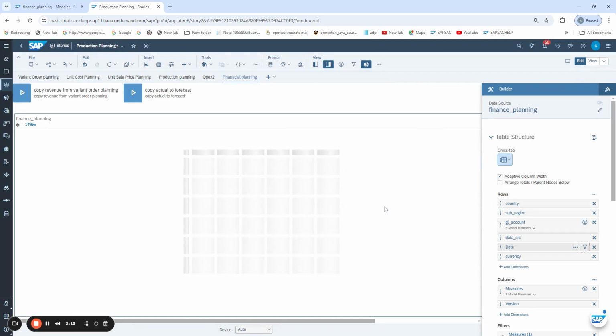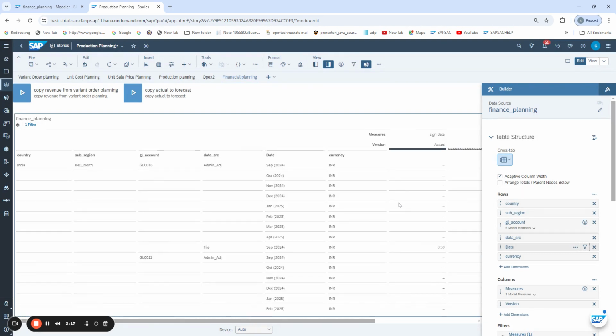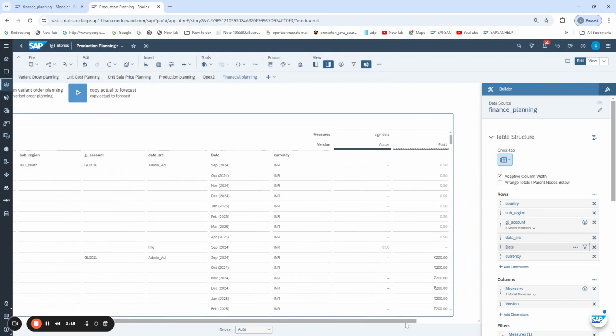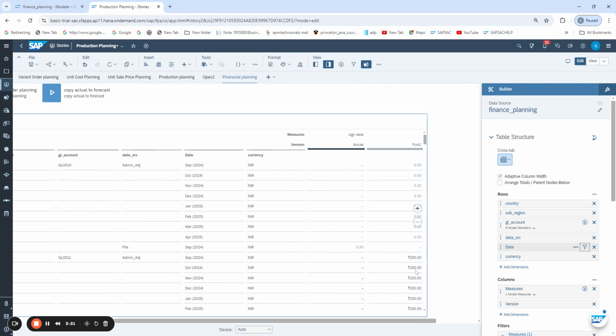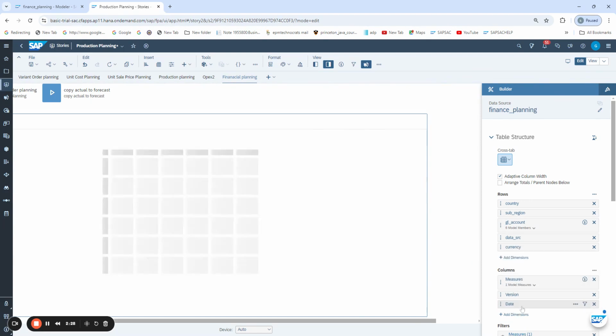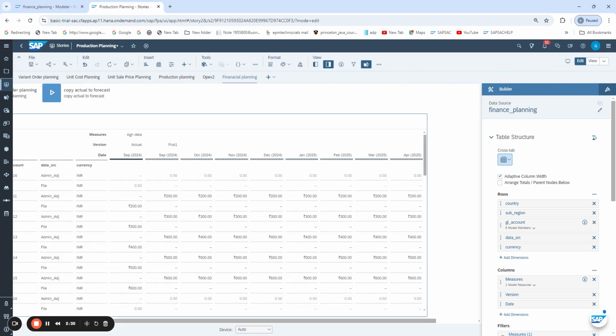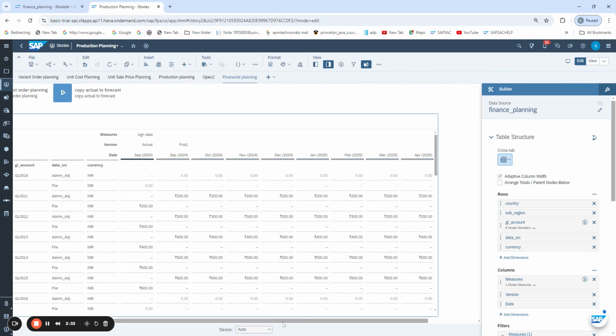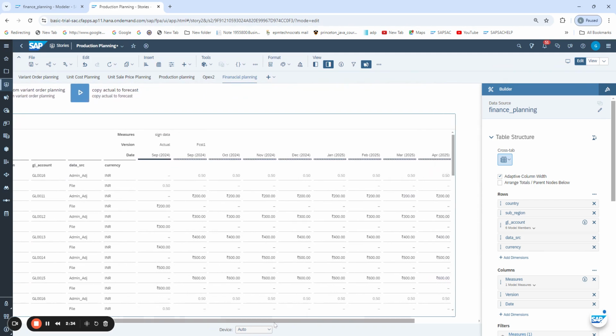Forecast I'm also selecting here. Forecast values are here too. Let me take the date to the column so that we can see the values of the forecast version. Right, the forecast values are here.